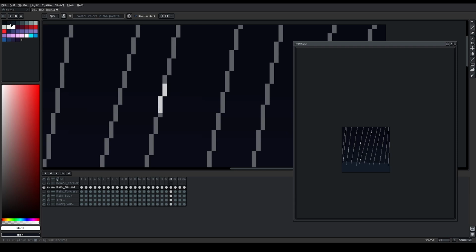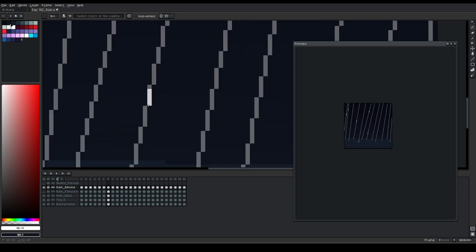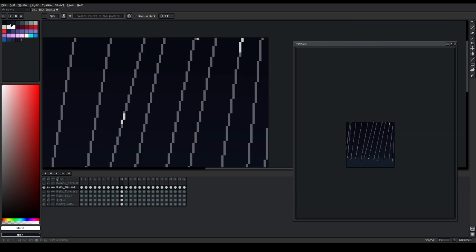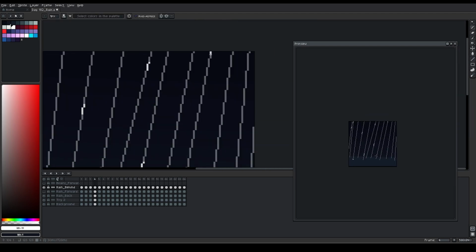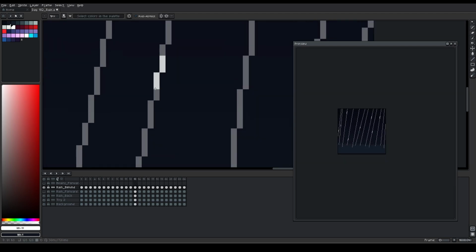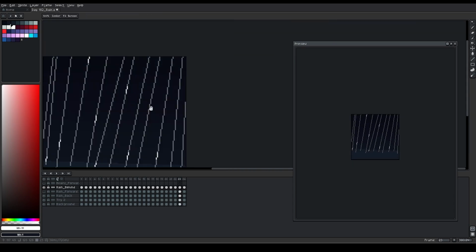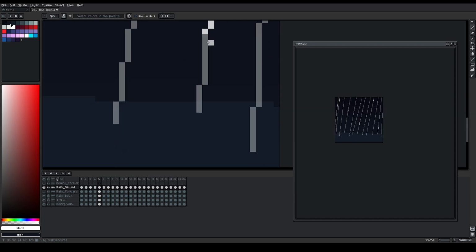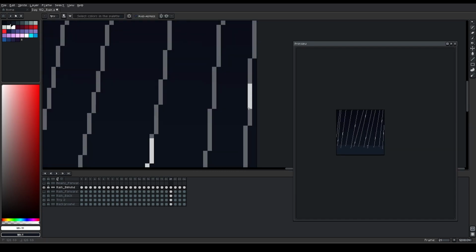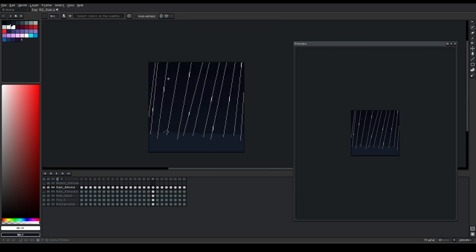This is the background rain, and I have it going a little bit to the left, so the wind's aiming a little bit to the left here. And in these 24 frames, I am going about 7 to 8 pixels down each frame, making an entire loop and then making a splash animation on the ground.